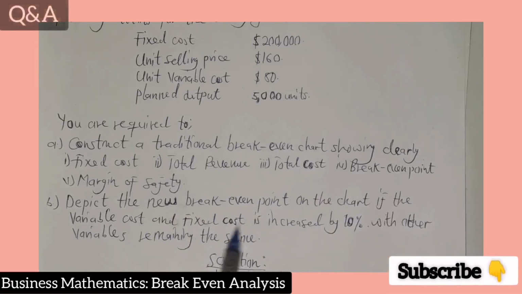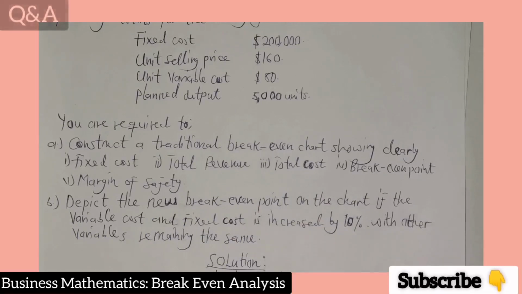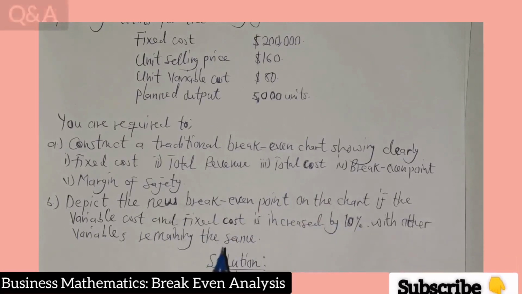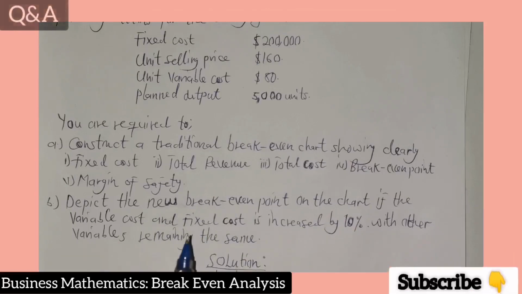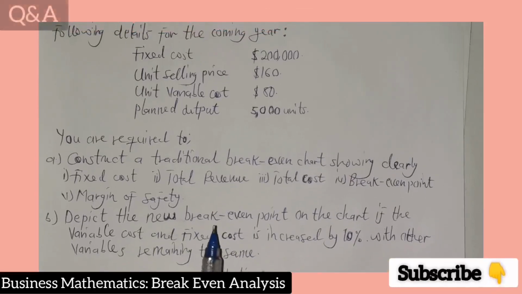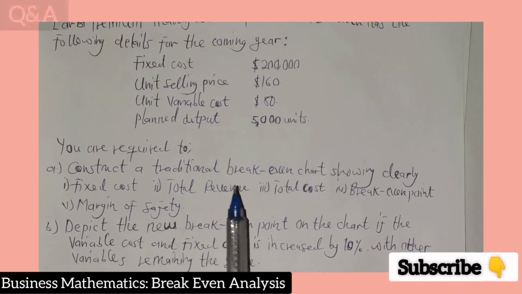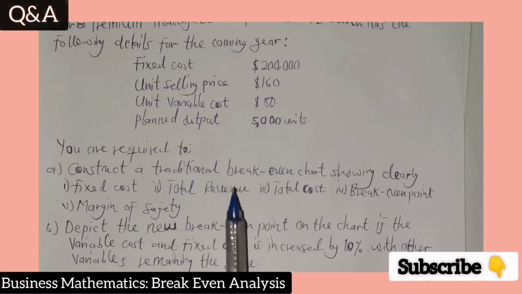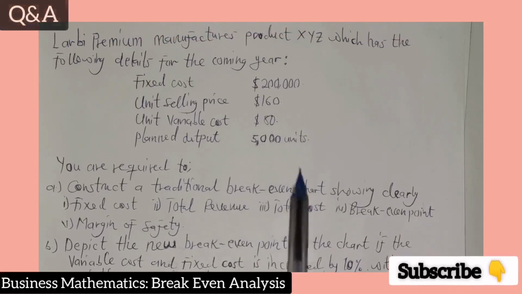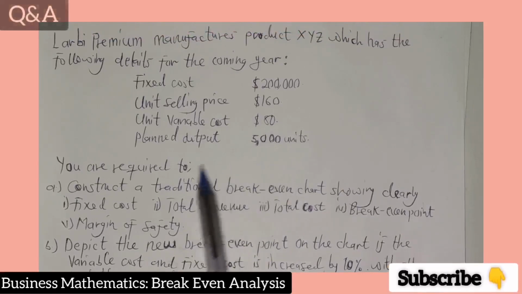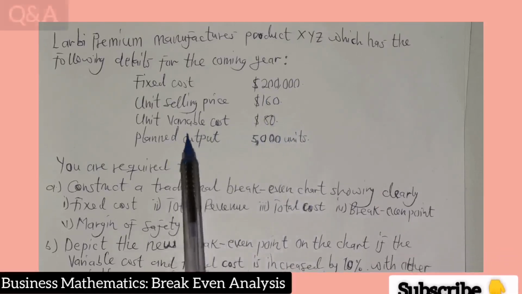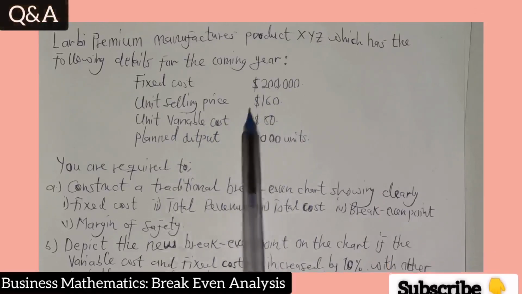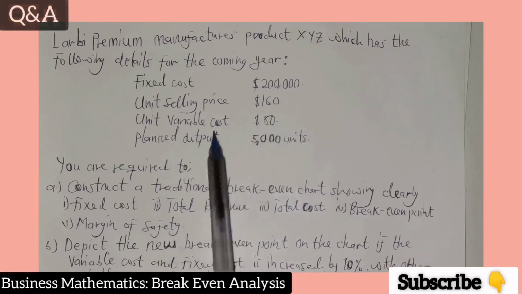So if there's a change in the variable cost and the fixed cost, then it's going to change, but they did not indicate the percentage of changing that variable. So we need to take note of that. Here, before you start with this kind of question, you need to do some workings. So you're going to have a column or table to represent your units, which is the 5,000 units, then your total fixed cost, your total variable cost, and your total revenue, as you said, the unit selling price multiplied by the output.